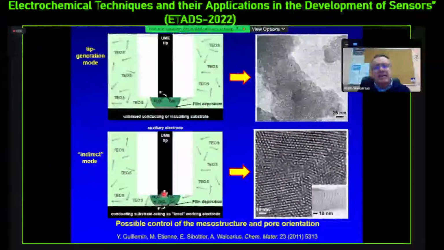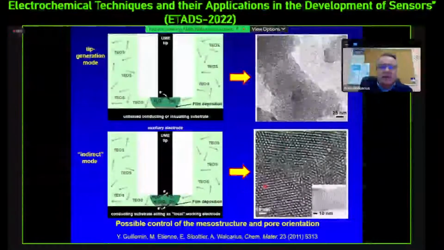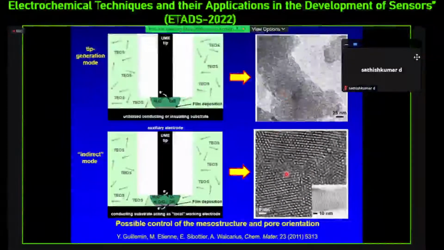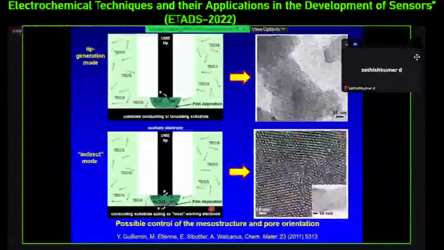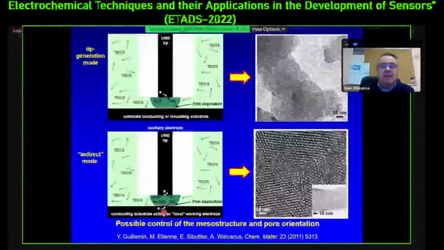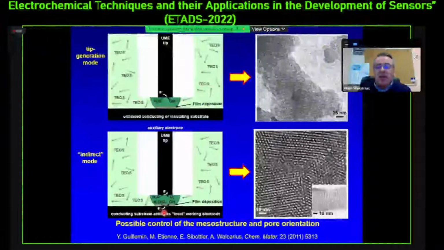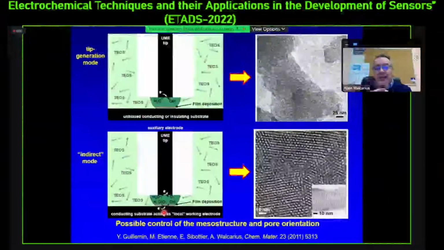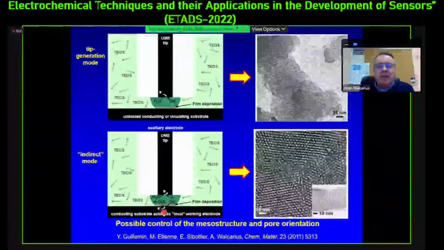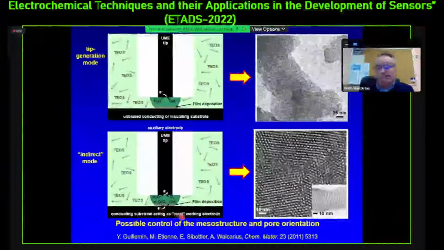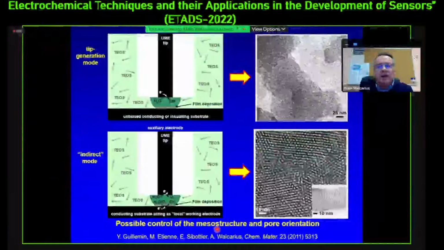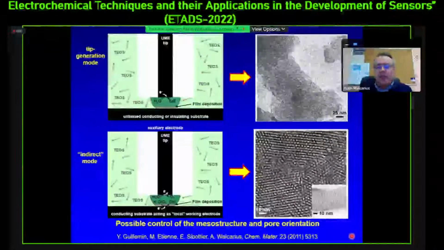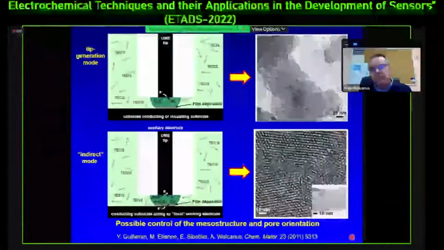And in that case, we observe in both cases the deposition of a silica film, but only the ordered film when the substrate is negatively charged. This proves that we need to apply a catalytic potential and to have this pre-assembly of the CTAB micelles to get the vertical orientation. So this confirms the mechanism that I proposed previously.